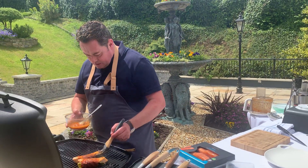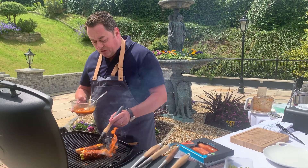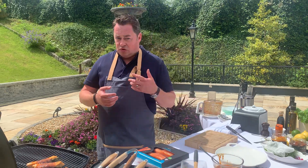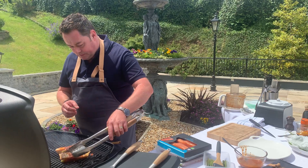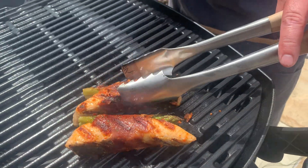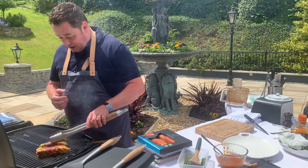Brush this side too. So how do you check when your salmon is cooked? Usually when it's a little bit firm in the centre, it's cooked. You want it cooked but not too raw — you can serve it slightly pink. Flip it over and we're getting a nice bit of colour. You can see it's beginning to caramelise from the peppers and sun-dried tomatoes. We're very nearly ready to serve up — it feels firm.